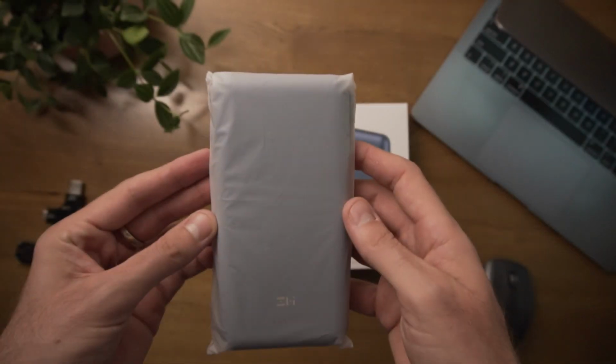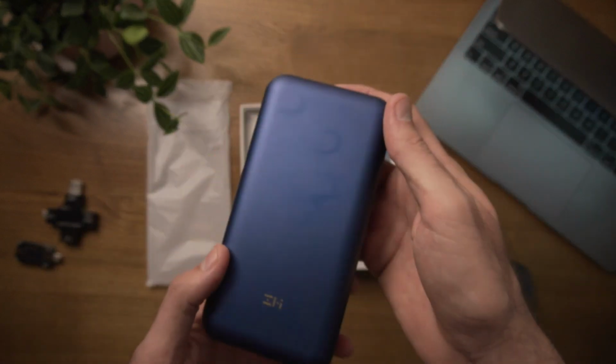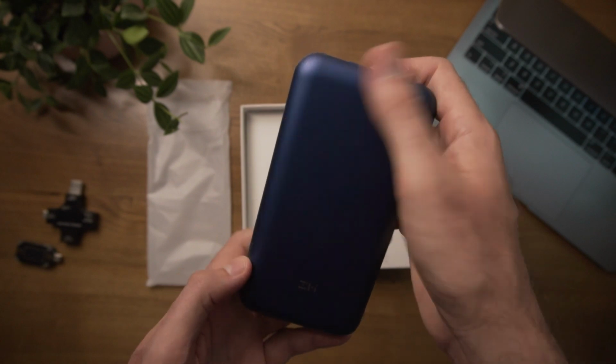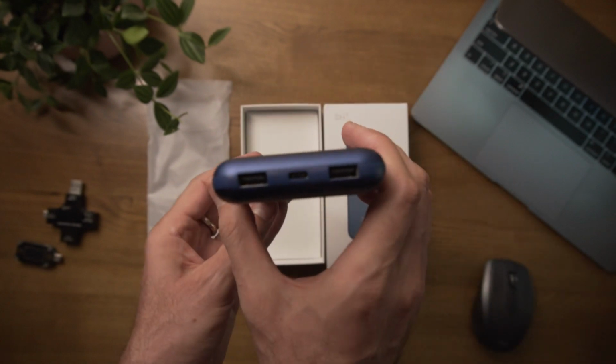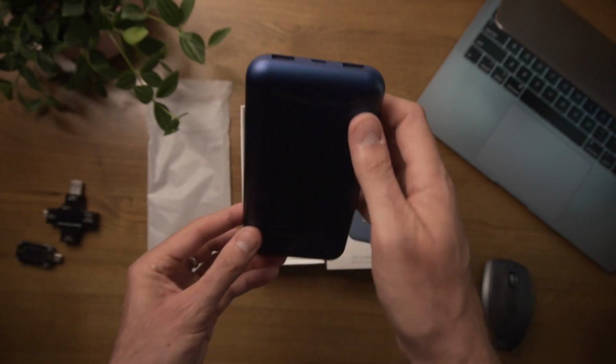If, however, what you want is a premium pack that's capable of charging laptops, phones, multiple phones for days, go with the ZMI. It's got better finishing, extra functionality, superior performance, especially at those high-end watt outputs, and I think that's what really matters for these 20,000 mAh packs. It's what makes charging laptops actually viable, because the capacity of the power bank isn't just going to drain instantly as soon as you plug it in.